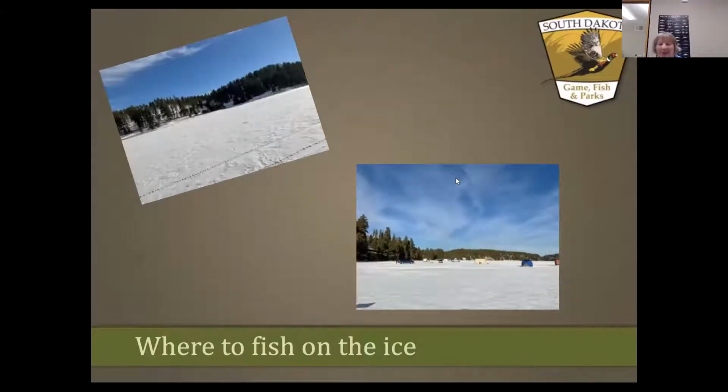All right, now that you kind of learned how to rig your rod and how to find bottom and how to do a tip up, now we're going to turn it over to Kyle, who's going to talk all about where to fish on the lake, and he's going to take you on a walk through our website. So, all right, so we're moving around here.